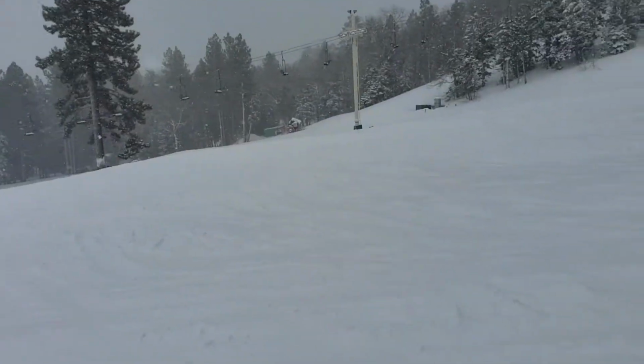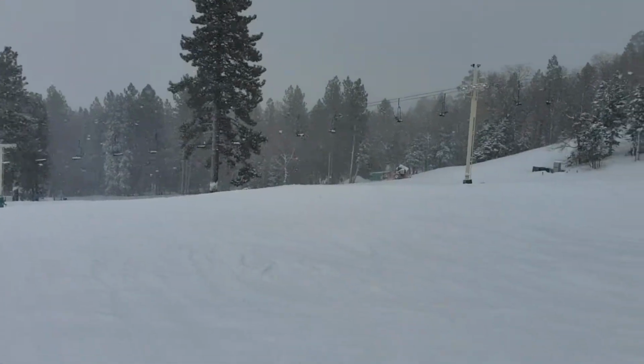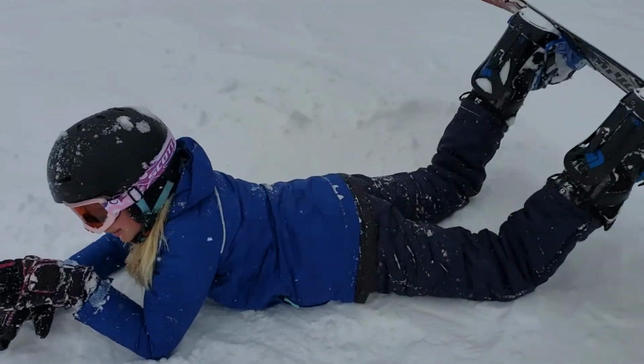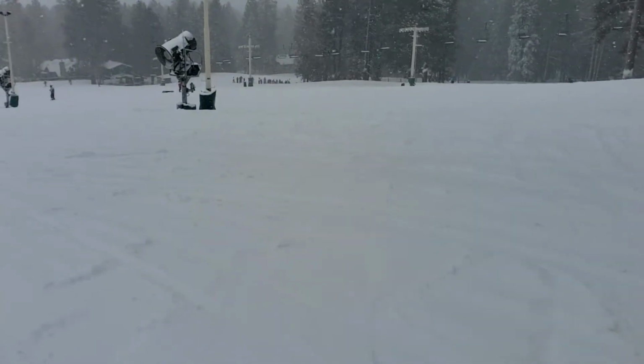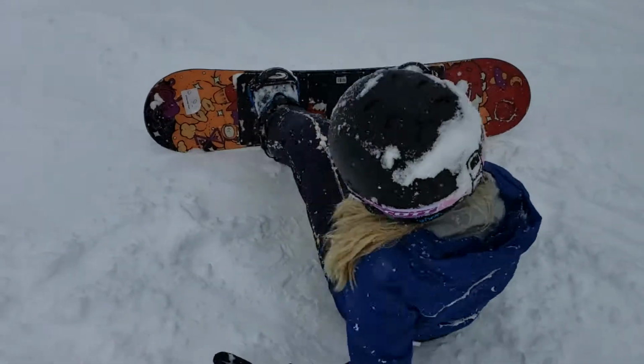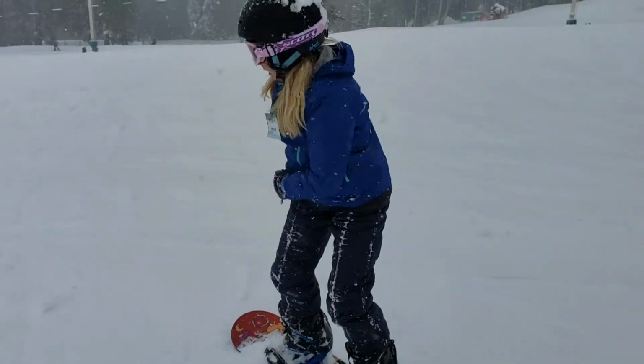So it's easier to turn backwards to slow down like this, okay? Yeah, I know. I tried. Use your back edge. So I was gonna stop, but then I didn't want to stop, and then I fell. And we want to angle that way, right? Yeah. Okay, there you go. You got it. And then now spin. Always put the board downhill. Okay, go to the left. Yeah, good job, Paige.